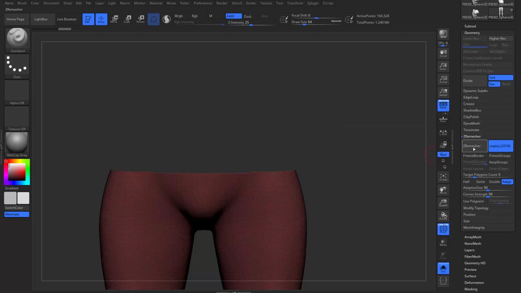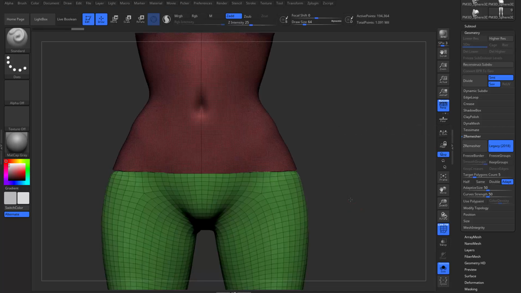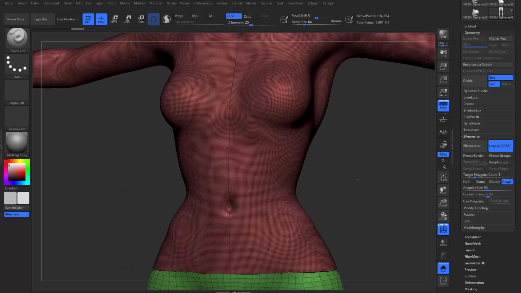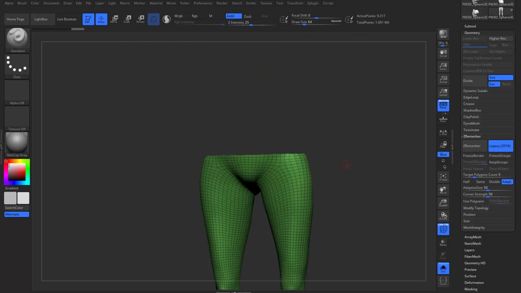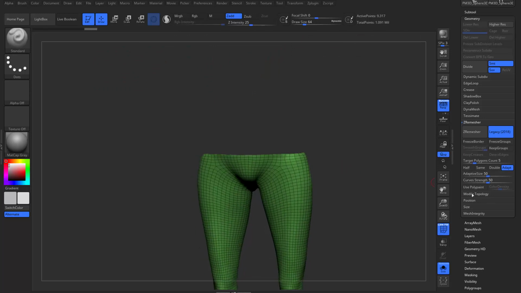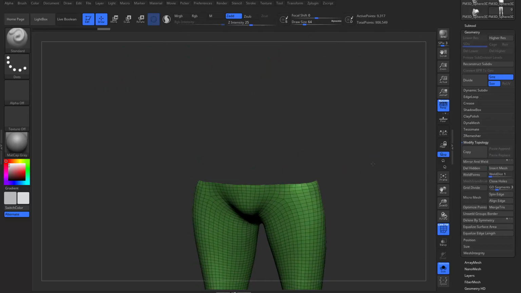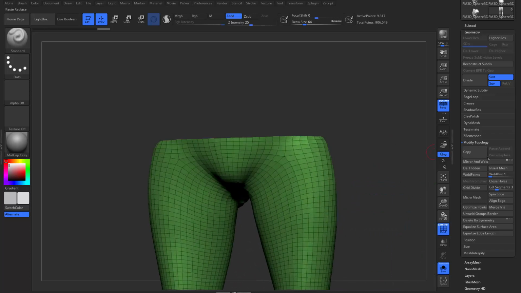I'm going to use the legacy one because I personally think it's more stable. New things oftentimes have more features but are less stable. It's just the way it is. I just need the older things anyways. Whoops, I forgot to delete the upper body. So let me Control Shift and click on this guy and do that now. So modify topology and delete hidden to get rid of that. And go ahead and do the zero measure one more time.